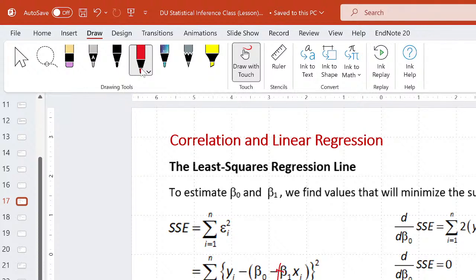Think back to your calculus. If you want to minimize or maximize something, you take the derivative and set it equal to 0. Derivative with respect to what? Because we have two parameters, it's actually a partial derivative with respect to beta 0. It's the power rule: bring down the power, subtract 1 from the power, and multiply by the derivative of the inside, the partial derivative with respect to beta 0. You set that equal to 0, and at the same time, there I'm setting it equal to 0.